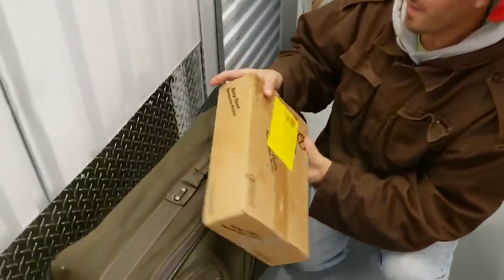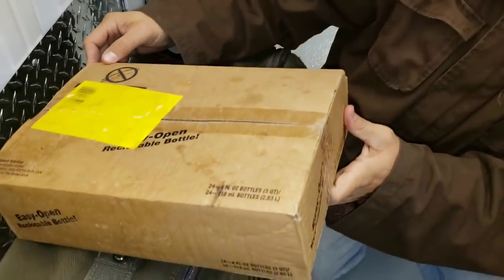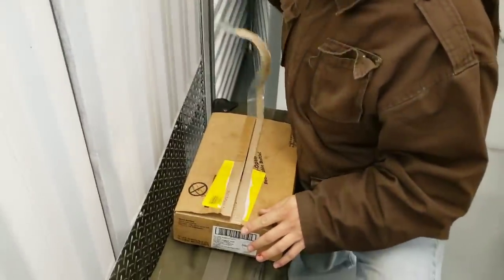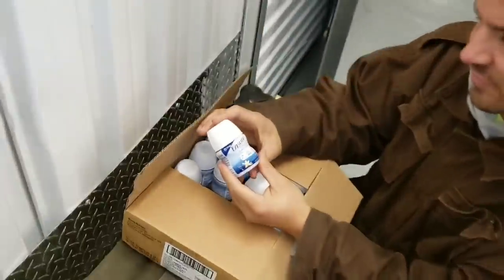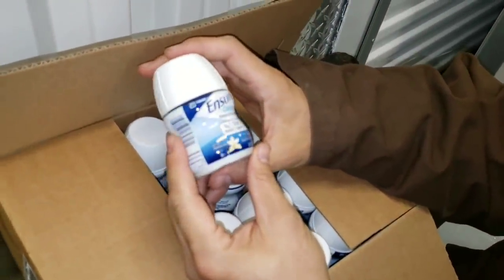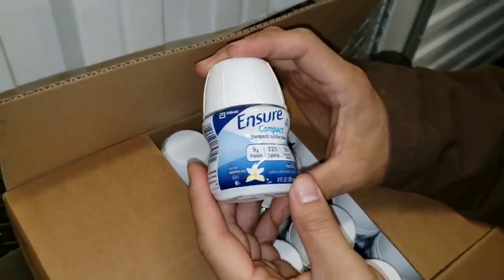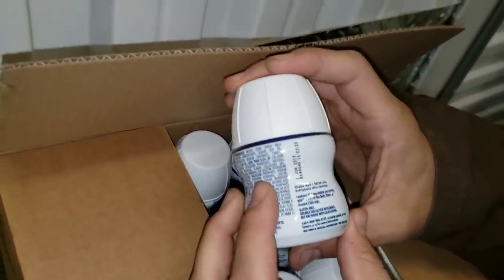Come on closer. Now guys, that's heavy. This is very heavy. Easy open, reclosable bottle. I don't even know what it is. It's sealed. Let's find out. I don't have a knife. Here. You have one? Dude, I don't need a knife. Look at that. Wow, easy. I haven't cut my toe or my fingernails in a week, and I was showing with all the blood. You know, look at that. What is that? That's Ensure. Vanilla. Oh, let the camera focus. Let me see. Here. There we go. That's Ensure. Nice. And date? And the date is use by date on label. Right there. Where?